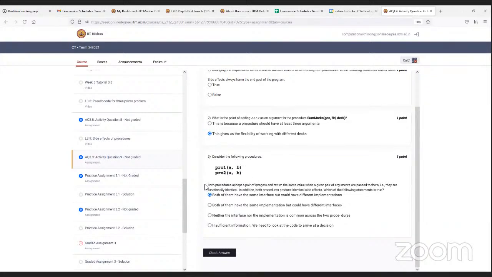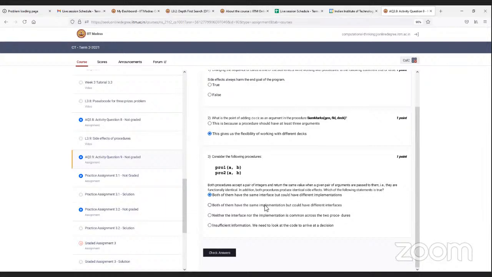Procedure 1 of A and B, it's taking the same A and B as input. Both the procedures accept a pair of integers and return the same value when the given pair of arguments are passed to them. They are functionally identical. In addition, both the procedures produce identical side effects. Which of the following statements is true?